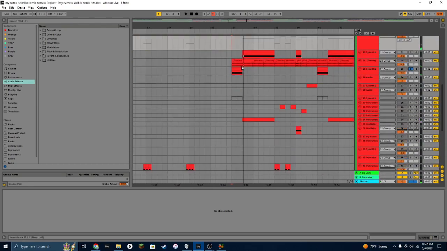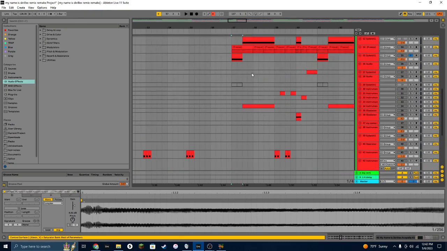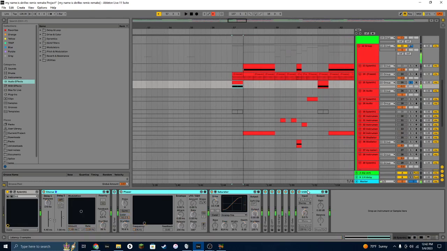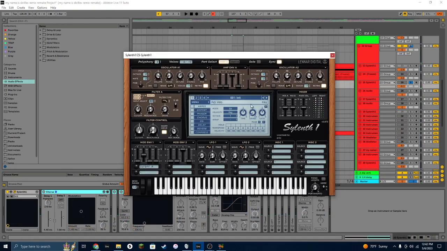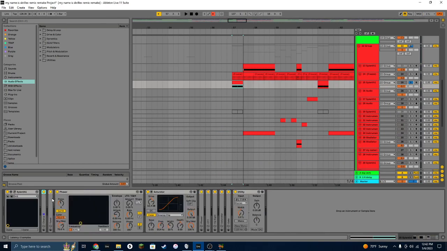First sound is a Reese layered with the acapella, just a double hit, without any post-processing. Sounds like literally just two detuned saw waves from Sylenth. Doesn't have to be done in Sylenth. I just did it because I was kind of on a roll and using it a ton in this project. Don't even use Sylenth that much. Just chorus. Don't know why I have a tuner on here.